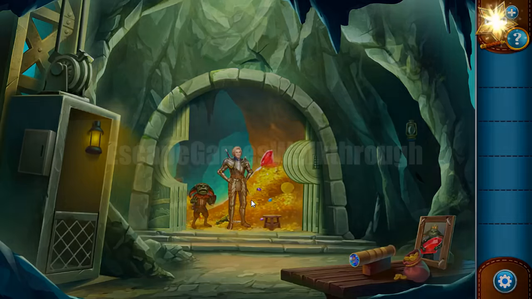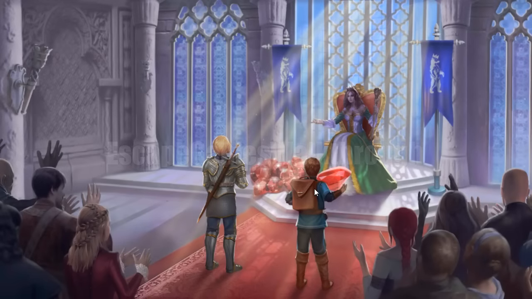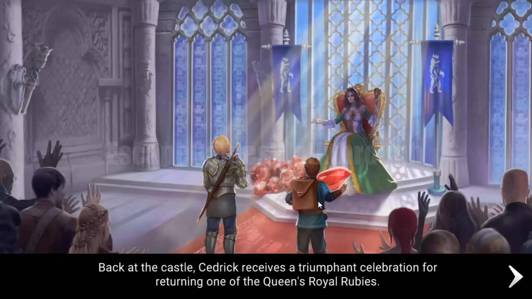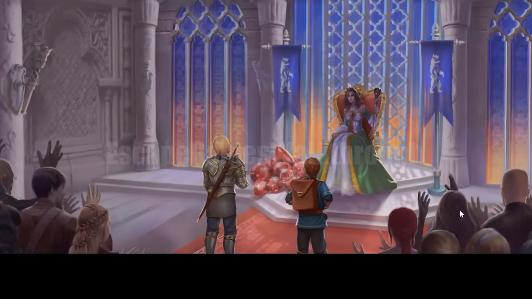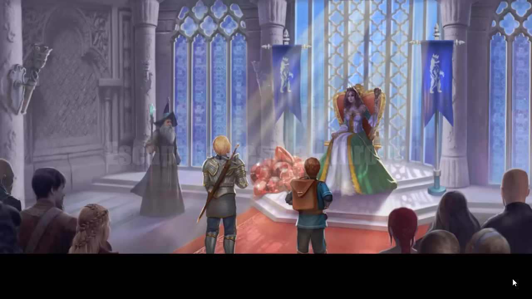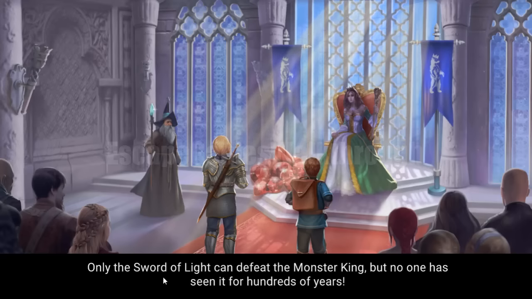Now the story continues, and it was just the start to be known with the heroes. So they brought back this royal ruby to the queen. And then something has happened unexpectedly. The royal wizard declares that it is a sign the monster king has returned. But to defeat him, only the Sword of Light can defeat the monster king, but no one has seen it for hundreds of years.